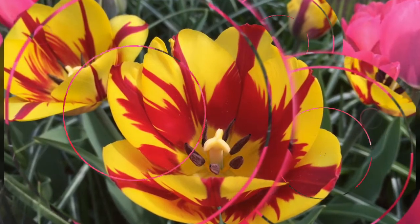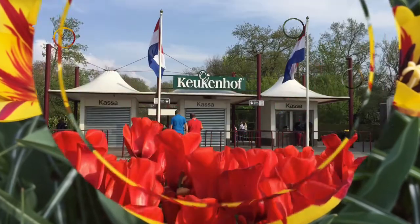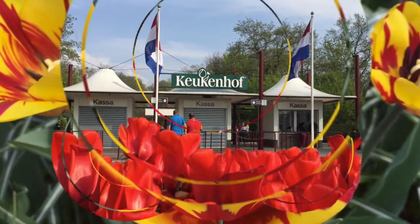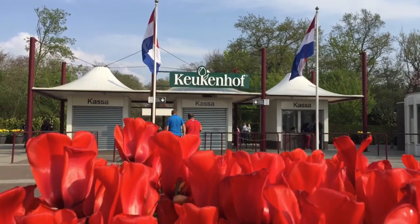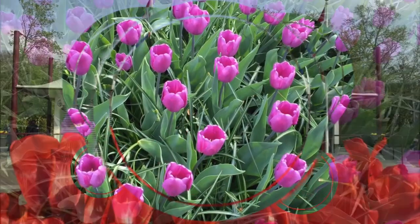More than 7 million tulips bloom in the Keukenhof garden in Lisse. There are many rural fields with tulips. You find here various kinds of tulips.